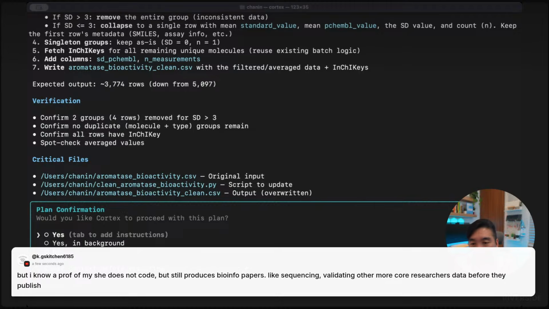Therefore their team will have a team of people from various technical backgrounds, and therefore some will have coding skills. Yeah, that would be the case.